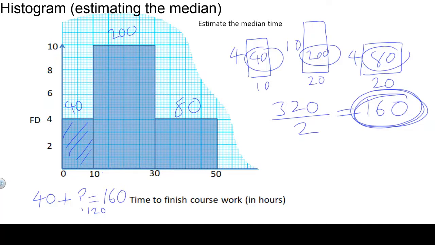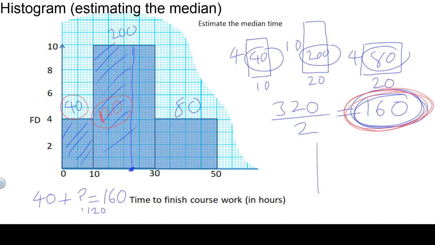So what I will do now is create a rectangle within the middle bar to represent 120. So I'm just going to guess this line. Right, this is not very accurate, so I'm just guessing this line. And this, I need to work out what that value is. Now, as I've just said, I've just guessed this line, so it's no use reading the scale to find out where that dot is, because I've only guessed. But I know this blue bar that I'm just shading now, that's representing 120 people. So you can see 40 and 120 makes up the 160.